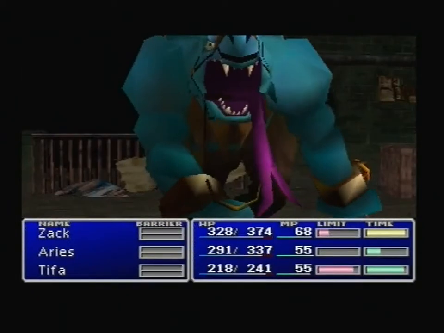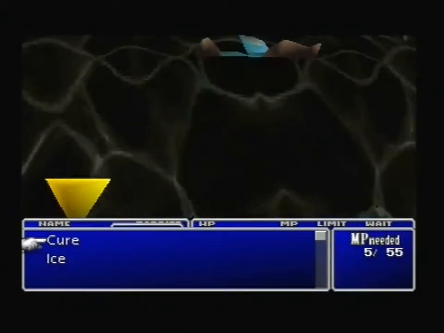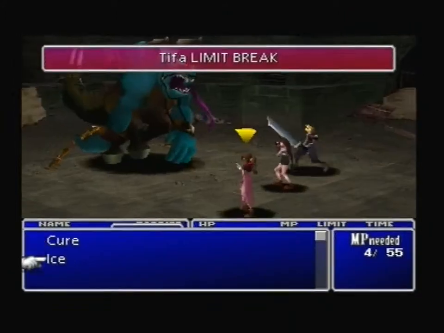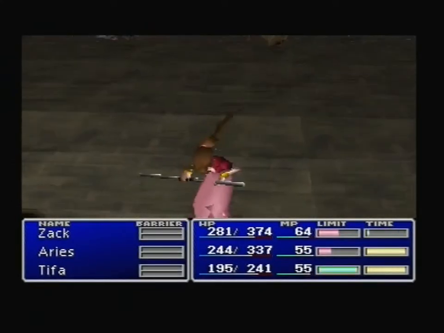That should be keeping you alive, making this a much easier fight. I seem to remember we had Tifa in our group most of the time just as the healer. Yeah, she's definitely a good healer because her limit breaks are all buffs and healing spells and things like that, which is really useful to have. There you go, she's got her limit break now.